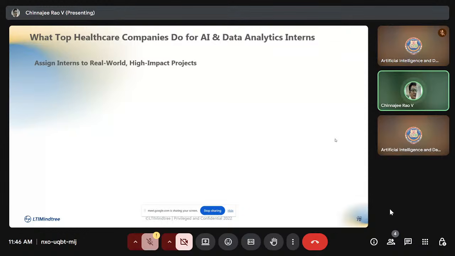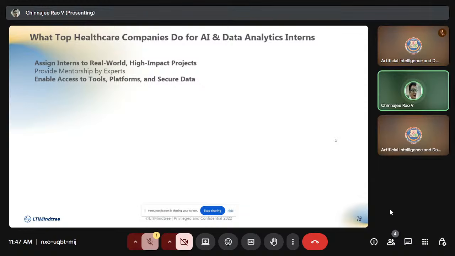They will align the interns to real-world and high-impact projects, because they already have the projects and the equipment. They will align how interns can work with the tools they have, and they will give the knowledge. Then mentorship by experts: if you are purchasing new equipment, within 1 year they will give complete mentorship for this tool, how to operate it and what the new things are, everything comes under mentorship. Purchasing is also a package. Okay.